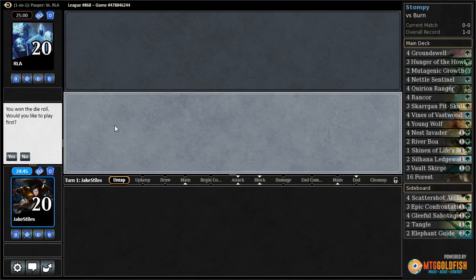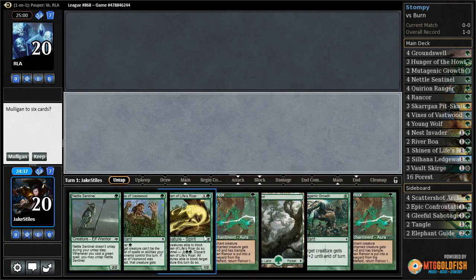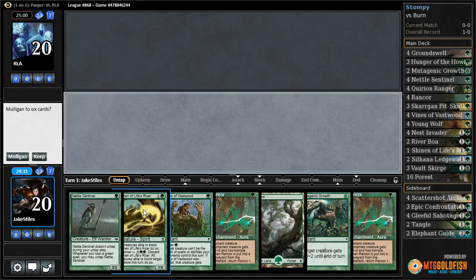Alright, match number 2 with Stompy. Get to be on the play, which is nice. We have a 1-lander, which is not normally a problem, but we only have 1 aggressive creature. This is more of a late game card to get through a board stall, not something that you use to beat down with. Double Rancor is pretty great.